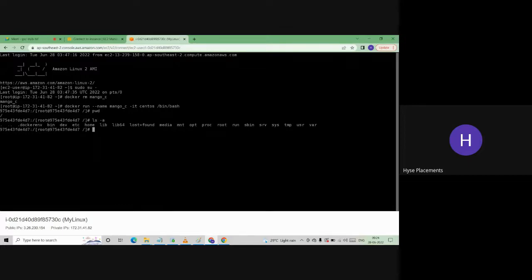Okay, so these are the directories and files available in our container. The container name is mango_c.